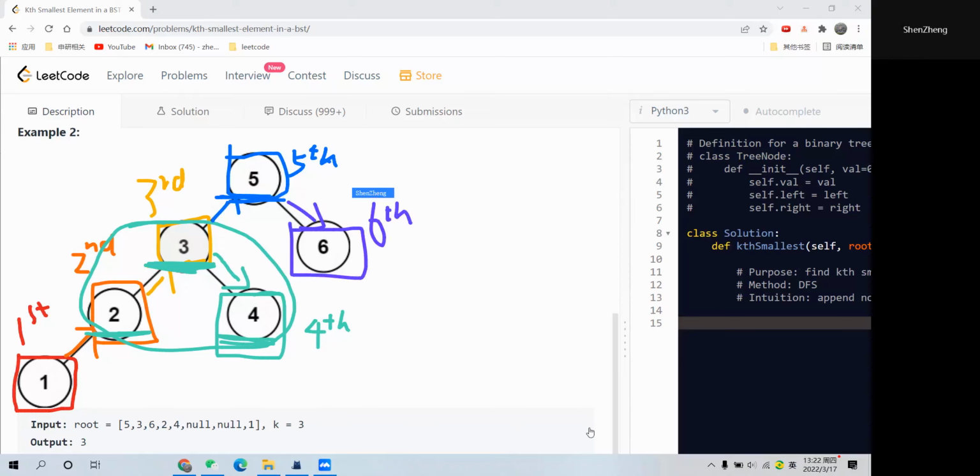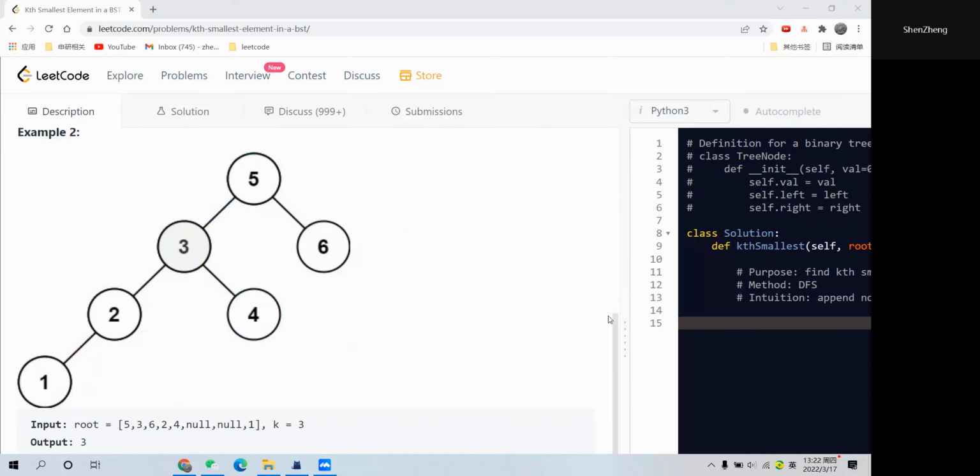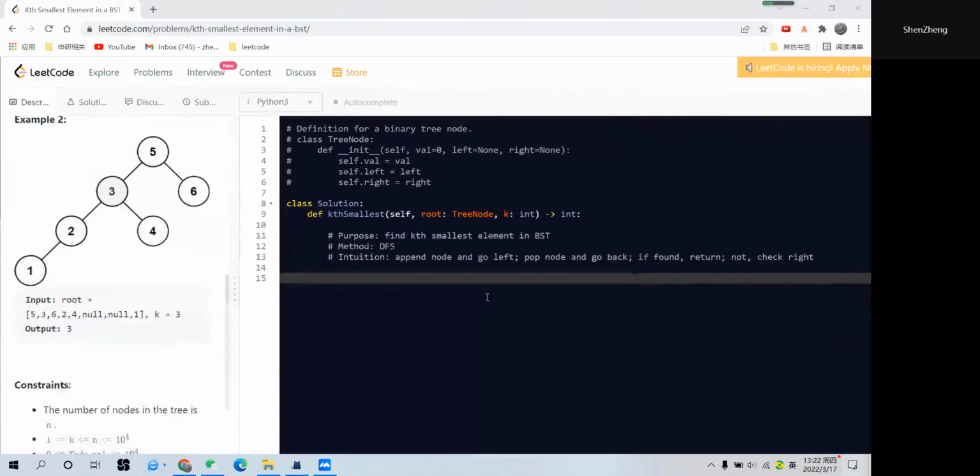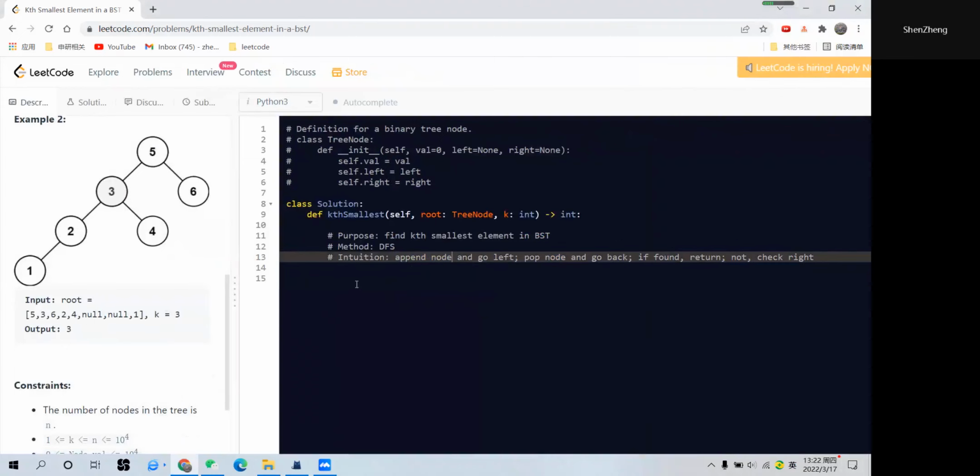Okay, now for the intuition, we know we are traversing all the way from left to right and checking all subtrees and finally returning the result. Let's think about how to solve the coding part. Well, our intuition is here. So from left to right, we'll append all the nodes and we want to go left.